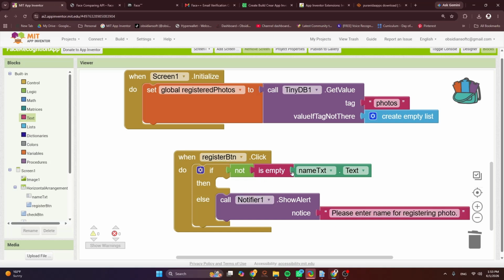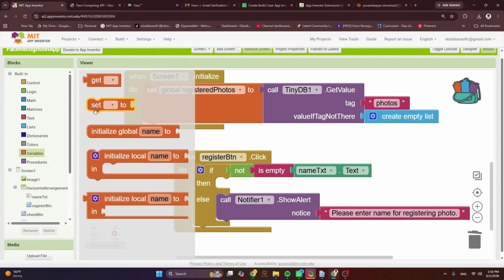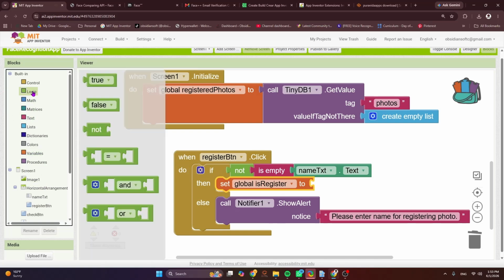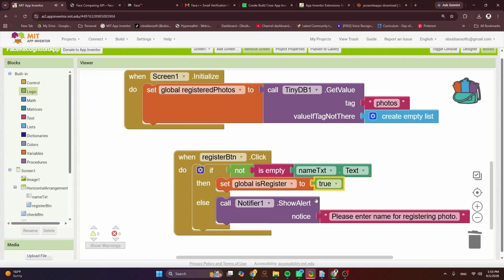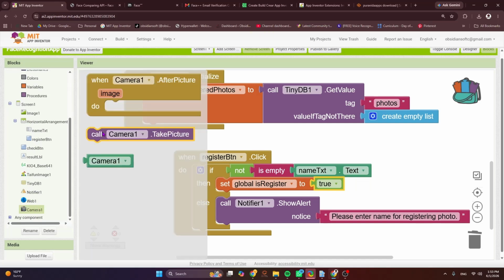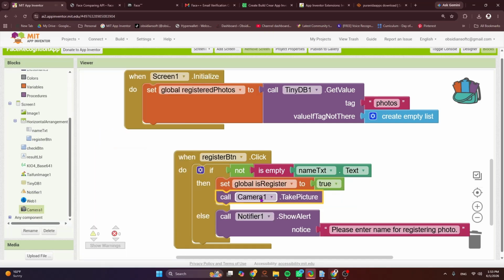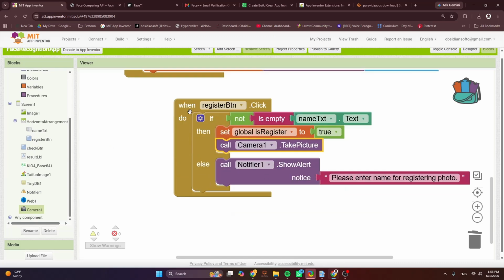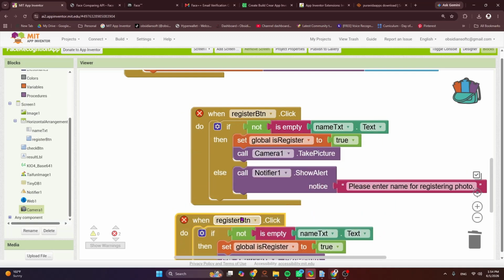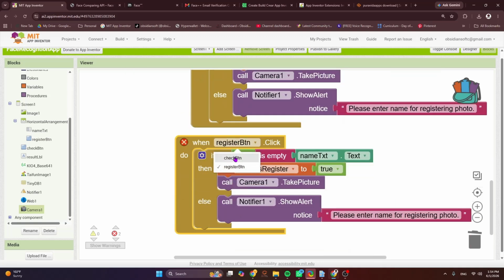If all is well, the user entered a name, then we should go ahead with the registration process. So we are going to make sure that our is register Boolean variable is set to true. And then we are going to call camera take picture. Right-click, duplicate, and I'm just going to change it to check button.